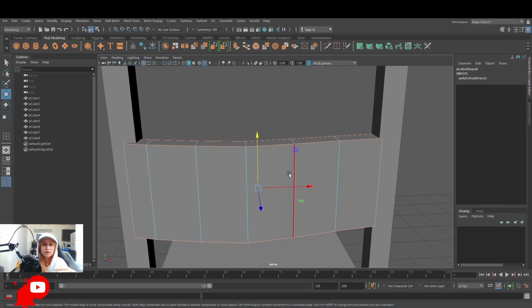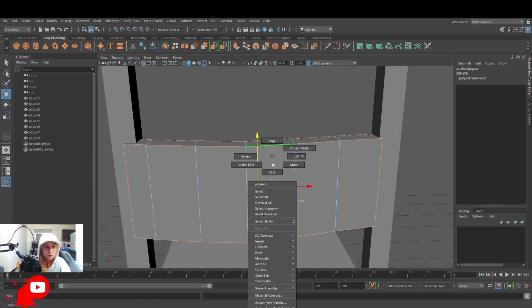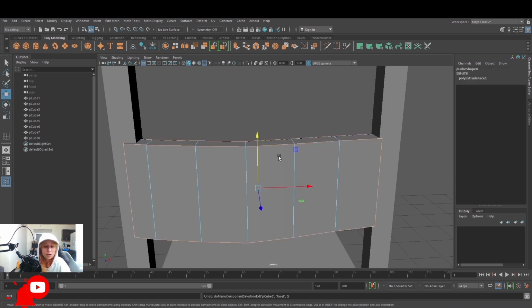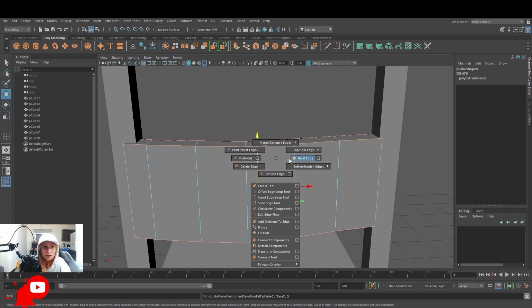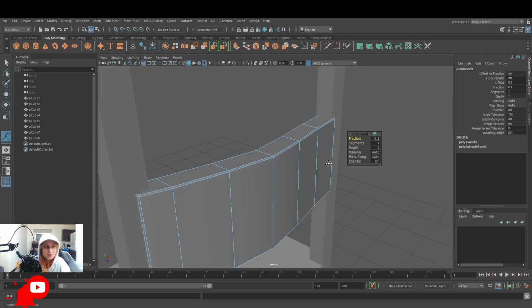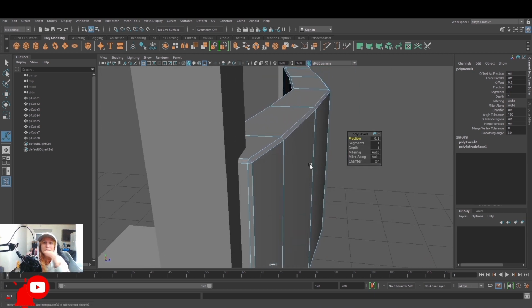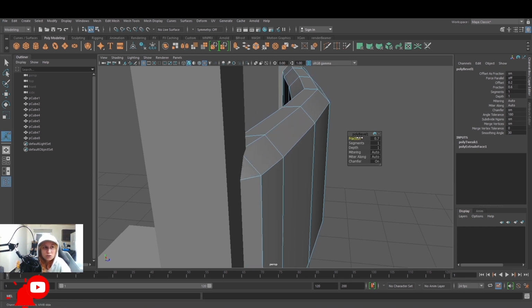We're gonna bevel the edges now. We're gonna smooth them, but they're gonna have a limitation. All you have to do is press Shift once you finish with your edges. Press Shift and right click, and you go here, bevel edge. Leave it there, release it, and you see now how the shape is changing. It's kind of coming inside. If you change the fraction, it shows how closer it comes.